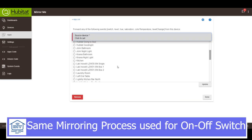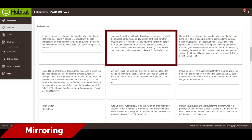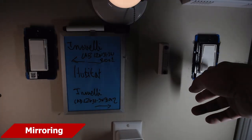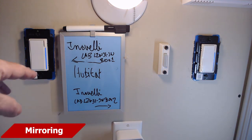As for dimmer mirroring, it worked the same way as it did with the on-off switch, and it'll allow you to use the ramping feature from the second switch. It's also a good idea to make sure that all of the settings are the same between the two dimmers, like dimming speed, ramp rate, and minimum brightness, to name a few — that's going to save you a lot of headaches. Mirroring worked fine, but there are a few things to note. It'll be slower from the secondary switch, because the secondary switch must complete the action before telling the primary switch what to do. The second thing is that this still gets out of sync, just like it did with the on-off switch. Two-way mirroring actually worked great with the Inovelli dimmers in Hubitat, and it fixed that pesky out-of-sync problem.